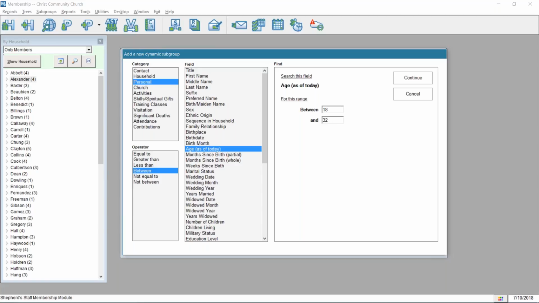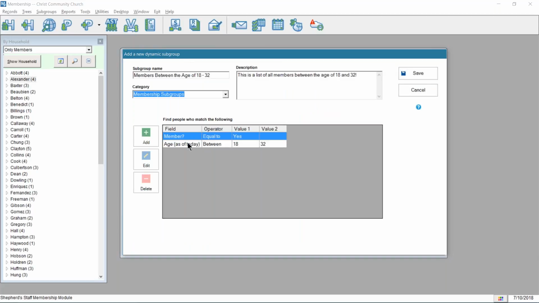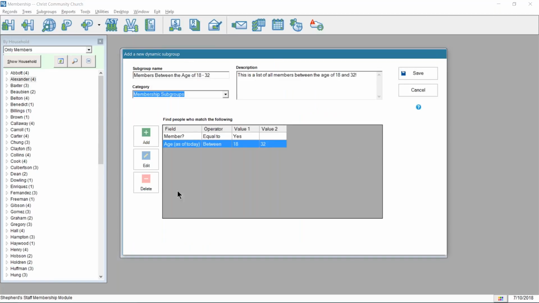We'll double check our results here in just a moment. Then at that point, we'll click continue. And then those will be our two criteria lines. If we need to edit a line, we can click on that line and click on edit. Then that will allow us to go back in and make changes. So we'll click continue. And if we need to delete a line, then we'll just click on the row and click delete. That will allow us to delete an extra line that we don't need.